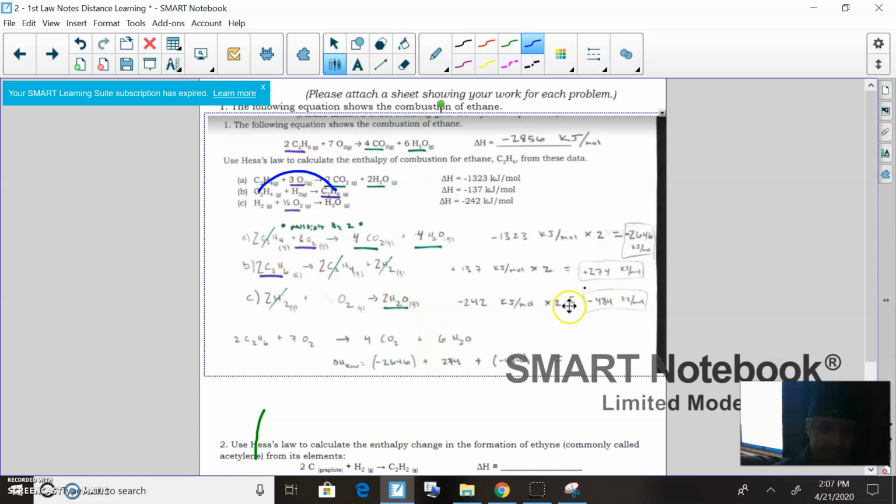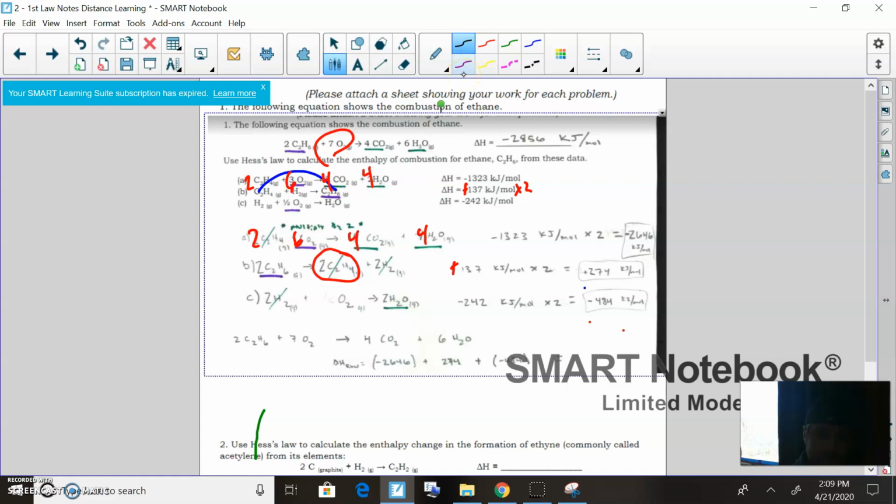And when I multiply it by 2, I make it positive. So this goes positive, and I'm going to multiply that by 2. All right, so now I've got that on the right side. The other thing I need to do is figure out my oxygens. If I look here, C2H4 is here. There's 2 of them, so I'm going to have to multiply this by 2 here. 2 gets me to 6, 4, and 4. If I just multiply this by 2, it goes 2, 6, 4, and 4.